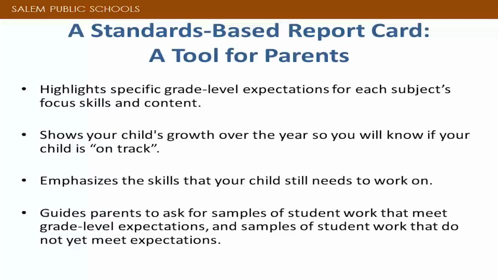A standards-based report card differs from report card formats that Salem has used in the past. For example, instead of providing 1 grade per subject, like getting an A in math, the standards-based report card provides a score for each skill within a course. This helps teachers share with parents what specific skills and knowledge a student has mastered and what they still need to work on. A standards-based report card also communicates if a student is on target to master skills by the end of the year or if they need more support to be on track to do that.